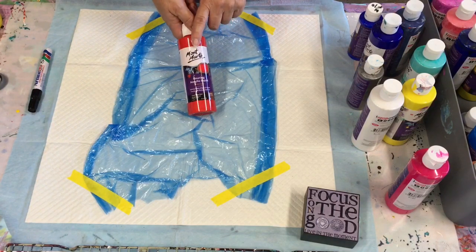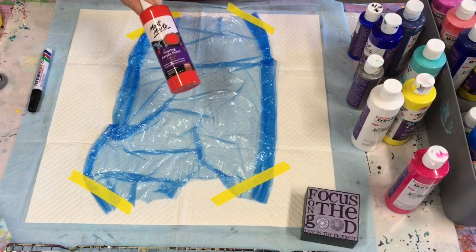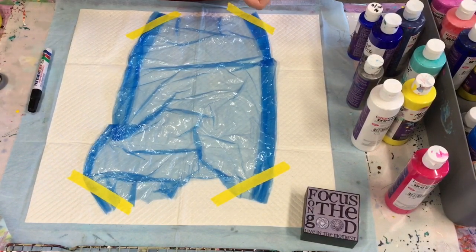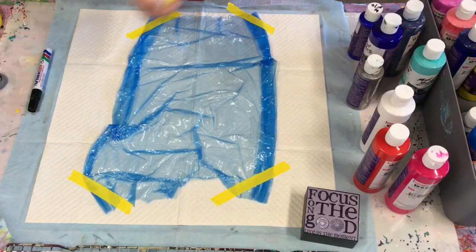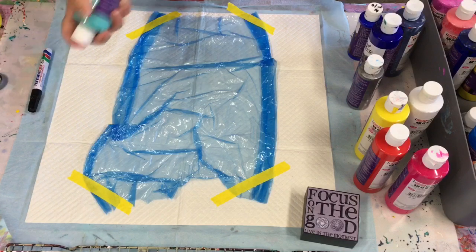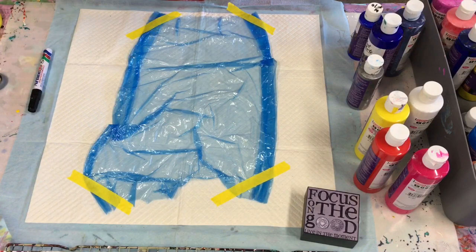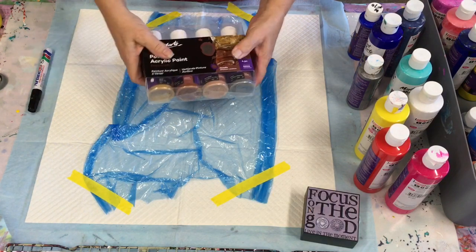They're great if you've got just a very small space, because you haven't got to have all the glues and pouring medium and tables to do all your mixing. So they're great for a pour to get you through your day if you want to do a pour but you don't have the time or the energy to do all the mixing. These are great, and they're also great to give as gifts because they come in little packs like this as well.